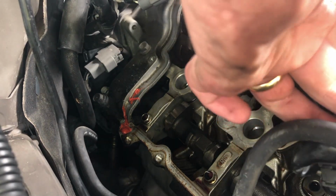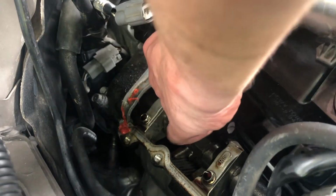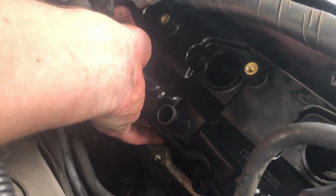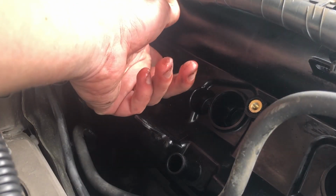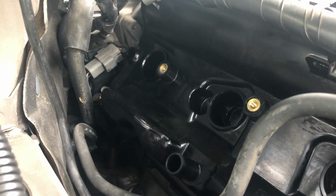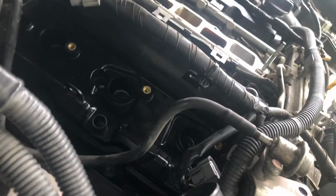Try to put it on. Again, I'm gonna check every single place, make sure it stays secure. Looks good. And as always, the very first one that goes in gonna be the one in the middle.